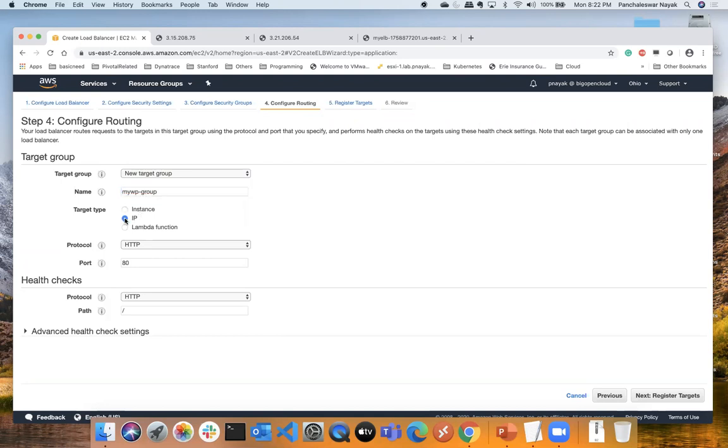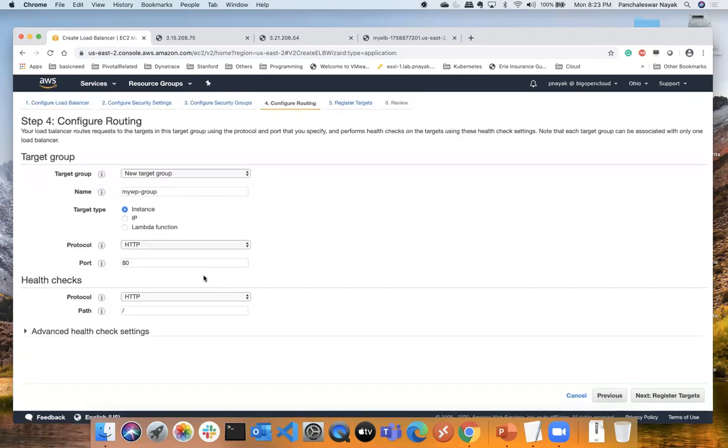IP based, when you choose it, is if you have other separate IP instances running somewhere else and you want some traffic to be shared there also, even if not an AWS instance, because you have a public IP and you want to add that into a load balancer. There you can select IP based target group. Suppose some instances are in another cloud maybe or in-house. So you can create a group of in-house instances and add all those publicly available IPs for them and create a group of instances there.